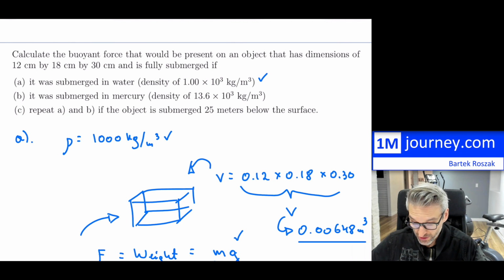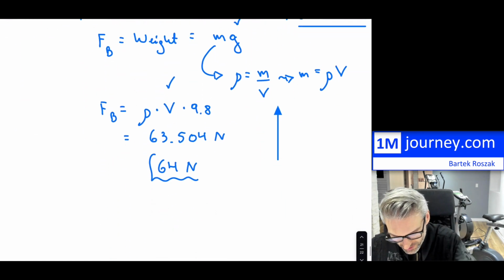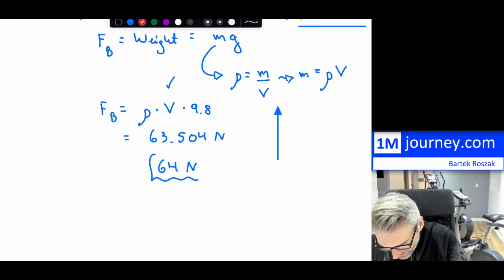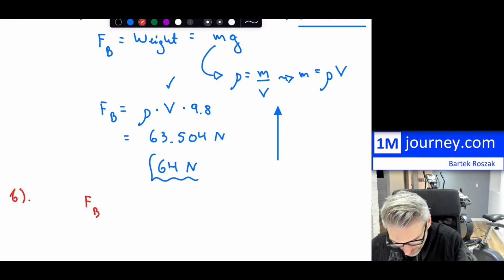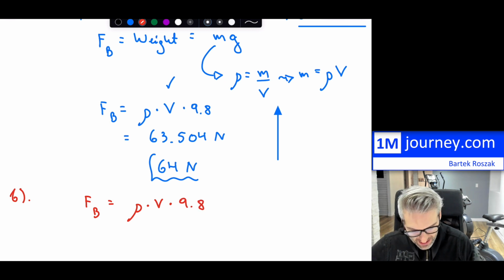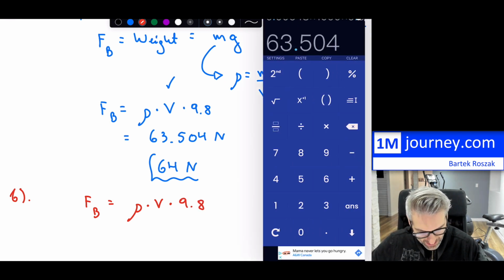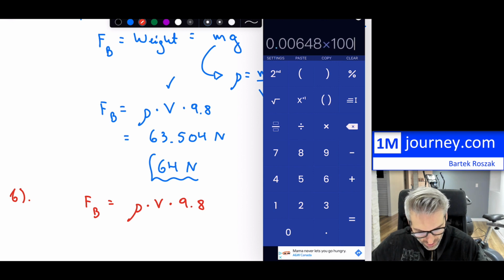Part B, what would be the buoyant force if you submerged it in mercury? All right, well, so it's good that I actually kept it. I had a feeling that we're going to need it. So what this would mean is, the buoyant force, I don't have to re-explain this concept. So this is exactly the same, except our density changes. So if I go back in here, I'm going to remove the density of water. Let's put the density of the mercury, which is quite a lot bigger, and substitute it in.